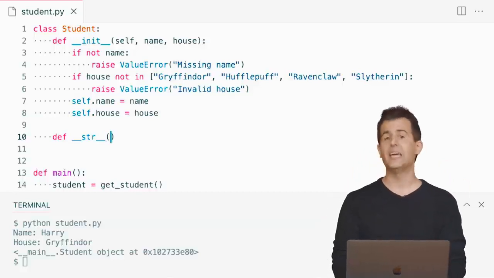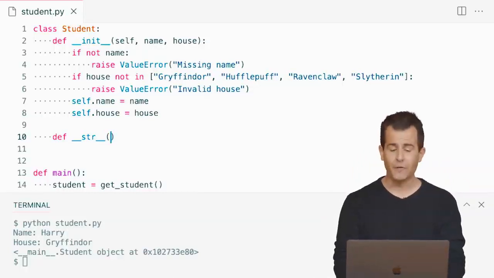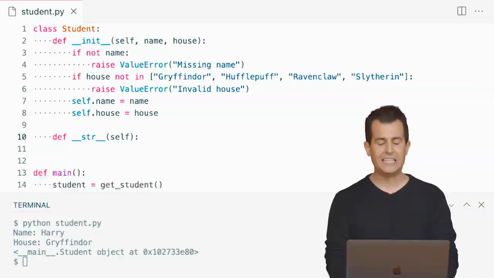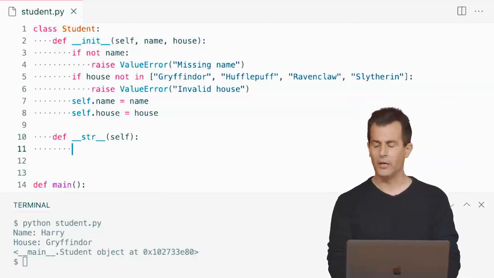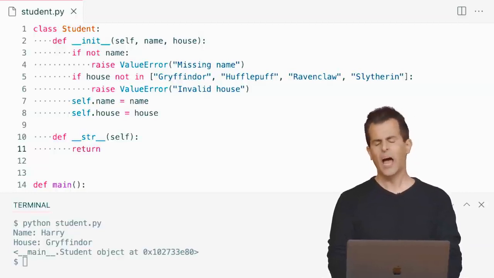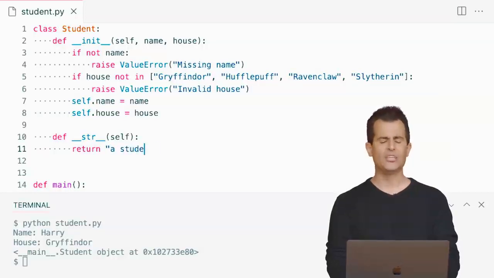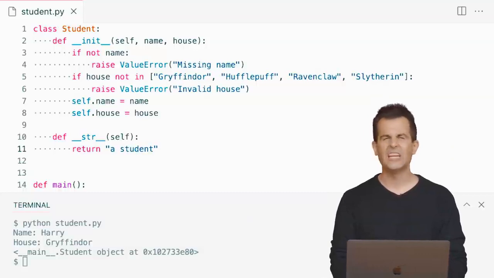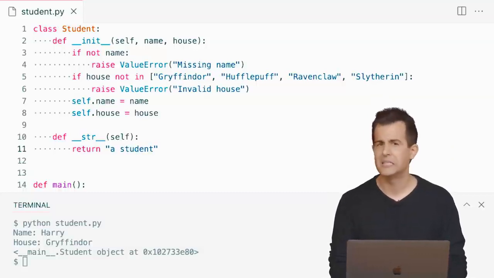This one only takes one argument that by convention is always called self, so that you have access to it. And then indented below that, after a colon, I'm going to go ahead and create a format string and return it. So let me go ahead and return, how about something generic first, like a student. So I'm not going to bother even trying to figure out what this student's name or house is.